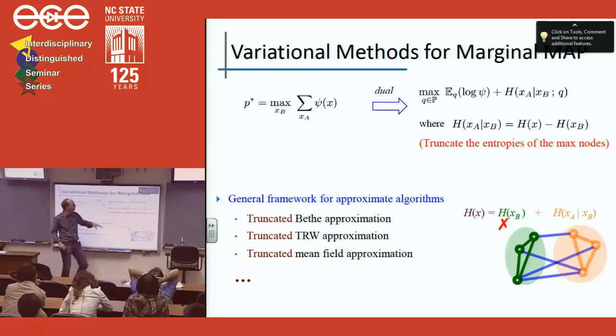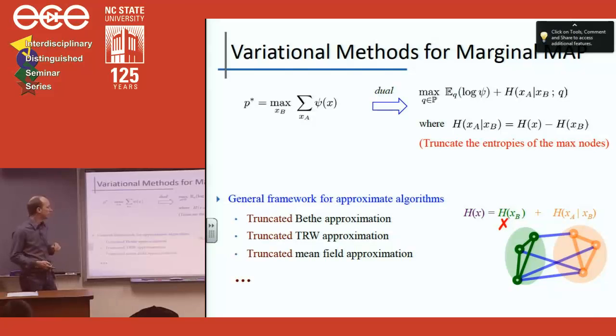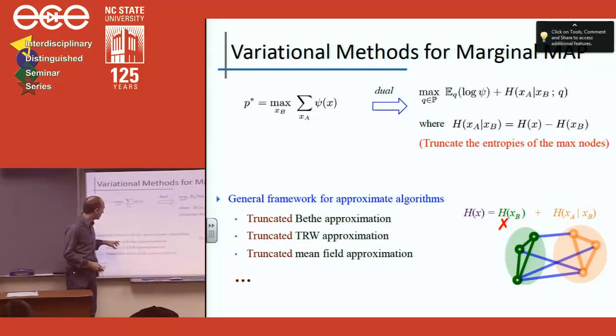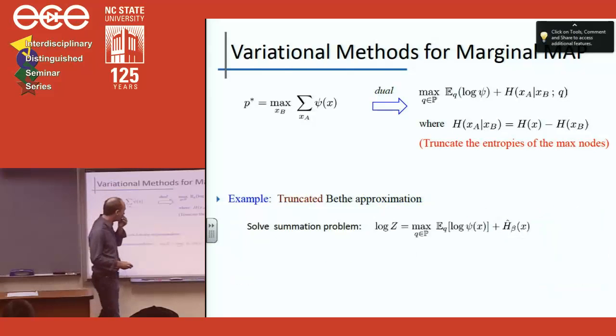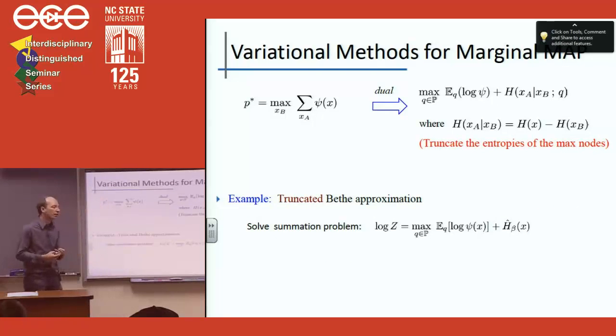So it's sort of truncating. Right? Take the whole entropy and then remove the part associated with the max terms. And so you can define versions of all of these things that are just truncated entropy versions. So you can find a generalization of the beta free energy to this truncated entropy, or tree-weighted, or any of those. And to see how that works out, here's just a really simple example.